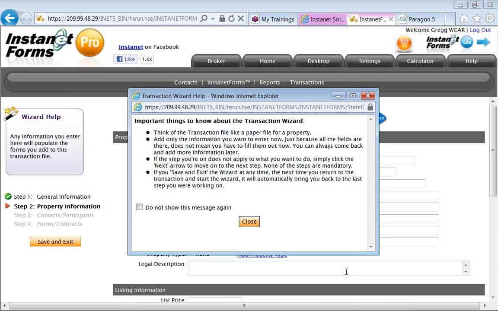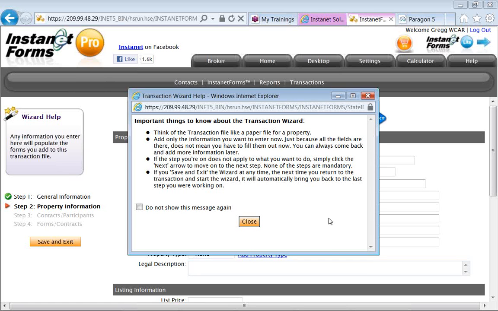The first pop-up message is talking about, well, what is a transaction file? It really is the start of the opportunity to replace manila folders filled with paper with online transaction files filled with digital. And as you add more services to the forms, you can really replace that entire file. So starting with forms, if you add Authentisign, then you have signed forms. If you add DocBox, you have typed up, signed, and saved. So it really replaces that entire paper process for creating offers and agreements.